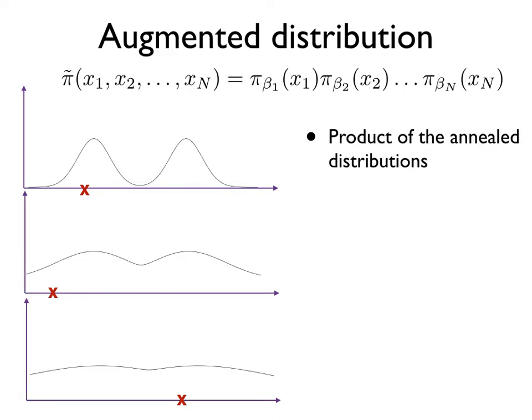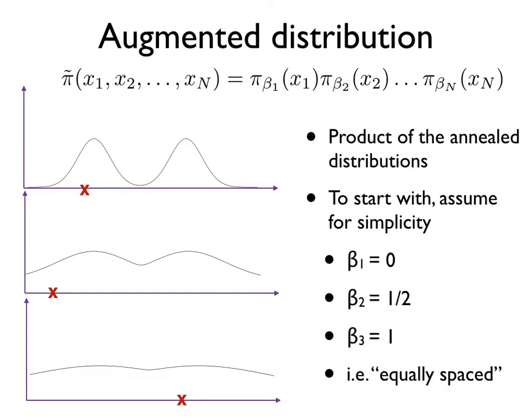Now the augmented MCMC is going to explore a high-dimensional distribution with these big N copies of the state space. And the target distribution, or stationary distribution, of this augmented chain is simply a product of annealed distributions. So you see these pi beta as defined before. They are annealed versions of the target. The target of interest is on the top, the prior is on the bottom, and those in between interpolate.